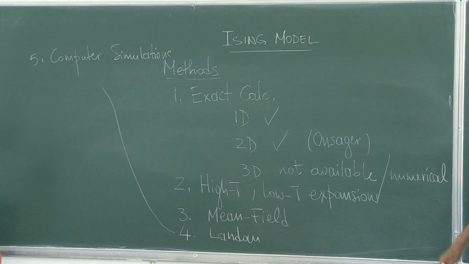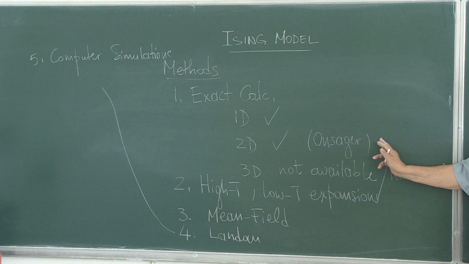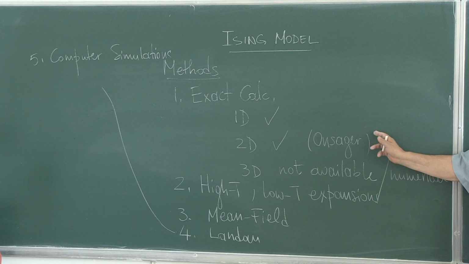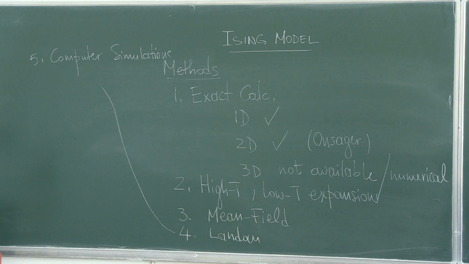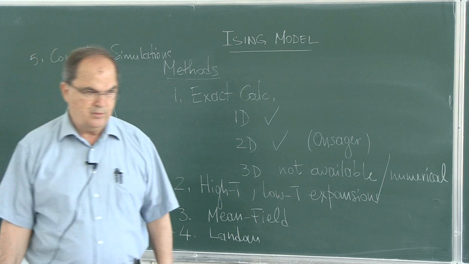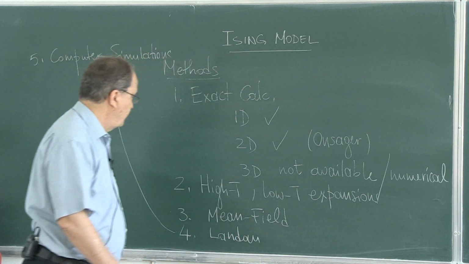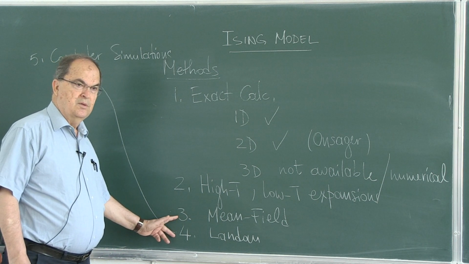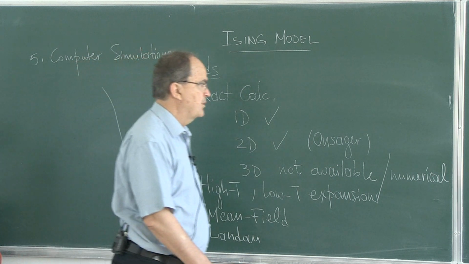2D, well, this is done in your book as one chapter, and also in Huang's book, exactly, it took 20 pages or so. Okay? So I'm not going to do it exactly, but just sketch the important steps and the result of the calculation. Then I will tell you something about mean field and lambda approach. That's the program for today.